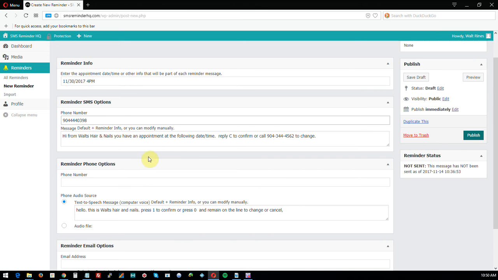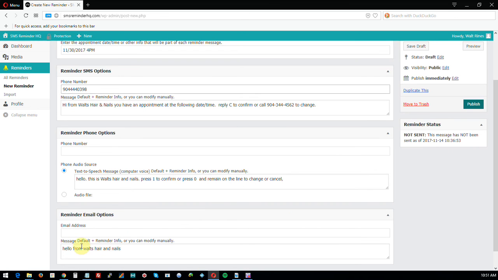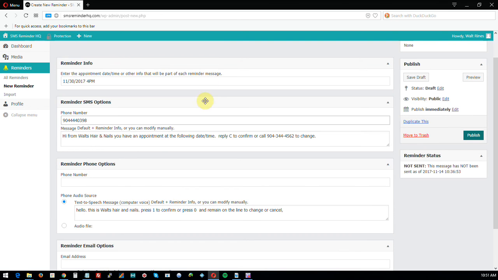Okay? And the only other important thing to remember is that the format of the message is that they will receive this initial text via either SMS or via a voice spoken or via the email message, and then following the initial text is when they will see the date and time appended.